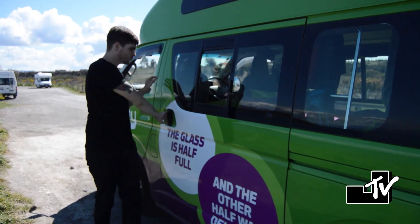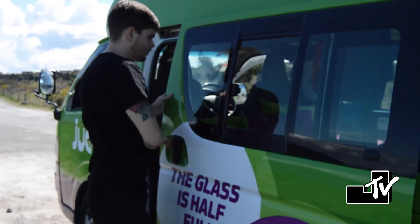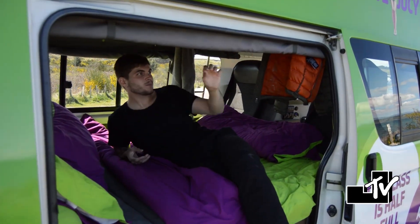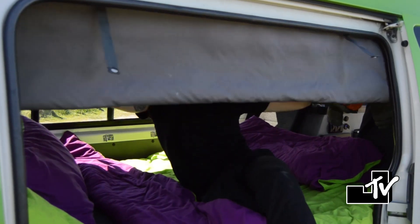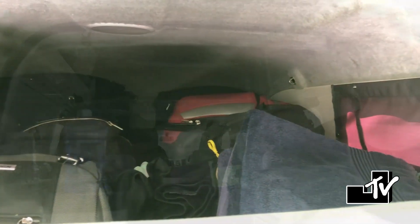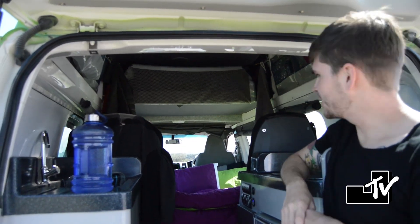We open this up and you can see we have a full size bed right here. Of course you do get your full privacy because these come down. And if you look up toward the ceiling, we have a second full size bed, which we are not using for anything but storage since there are only two of us and we have plenty of luggage. So that is up on the ceiling.